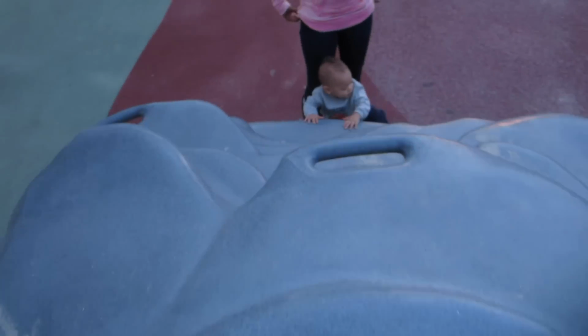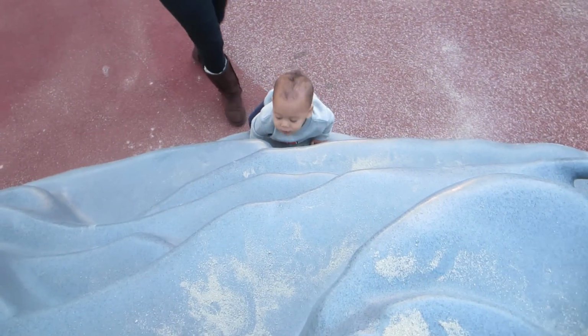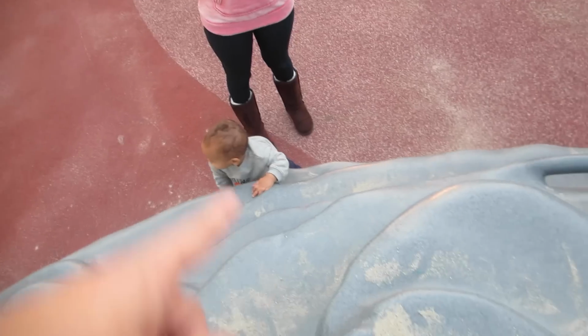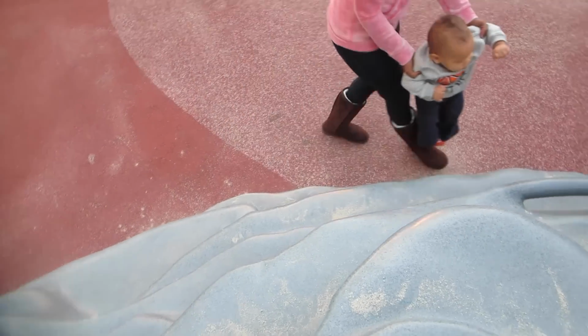All right, we're at the park. Kylan, you gonna climb up the rock wall? It's actually something he can climb. I came here with him once and he climbed it. I just put my hand behind him the whole time. He pretty much climbed it all on his own. You gonna come up here, buddy? Remember, you gotta start over there and then work your way up. How he did it? Yeah.